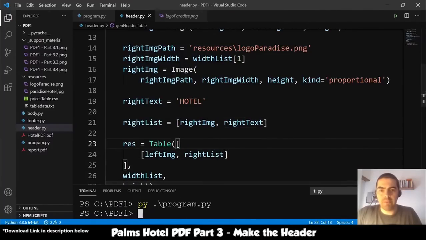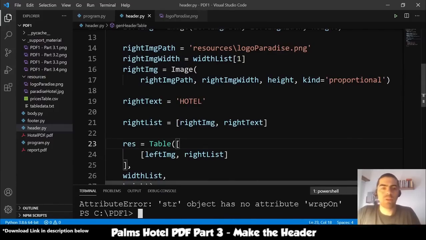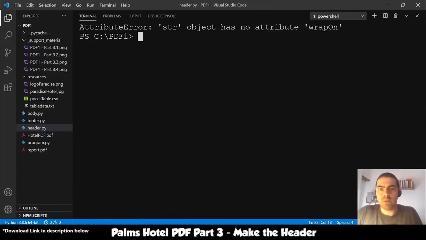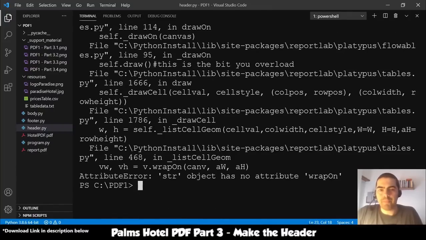Let's see if this works, and whoa, we got an error. So what's the problem here? Is it the list? Well, it says here string object has no attribute wrap on.